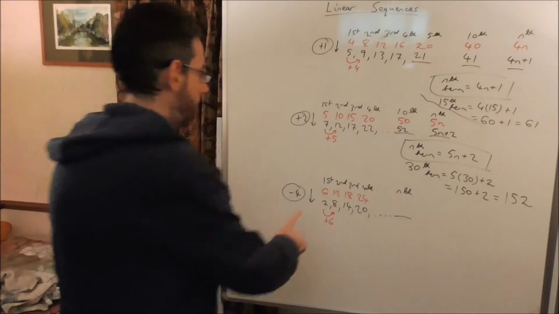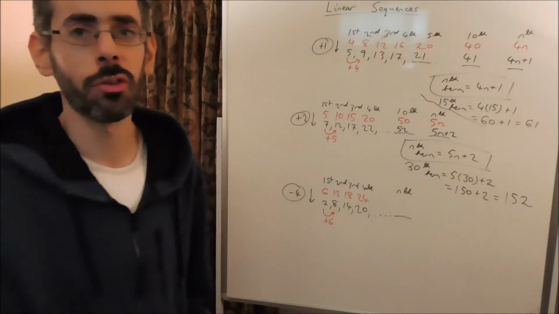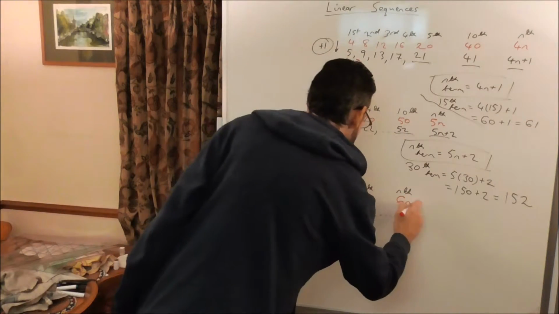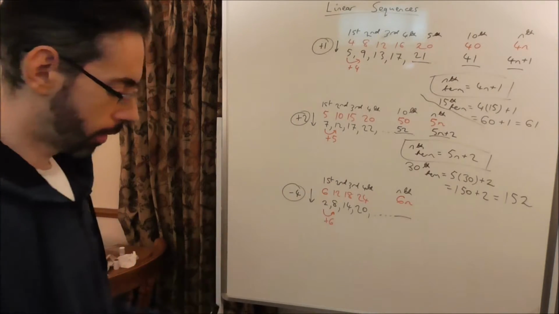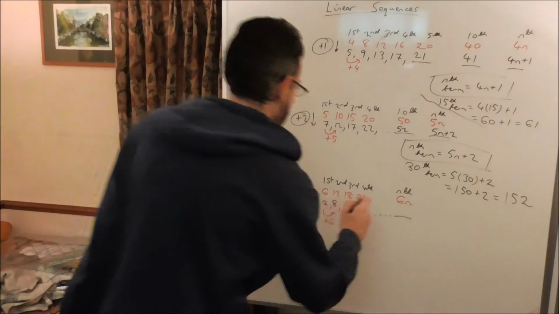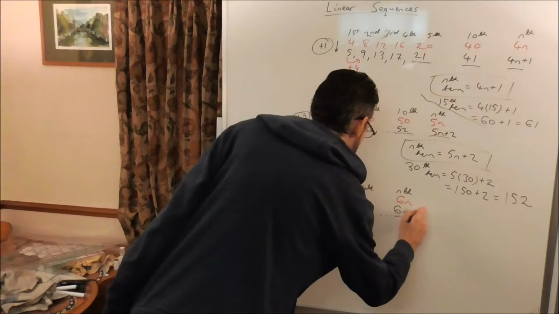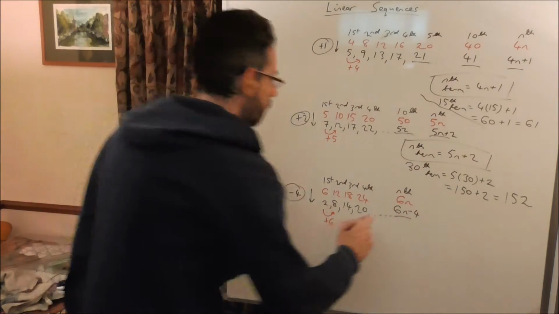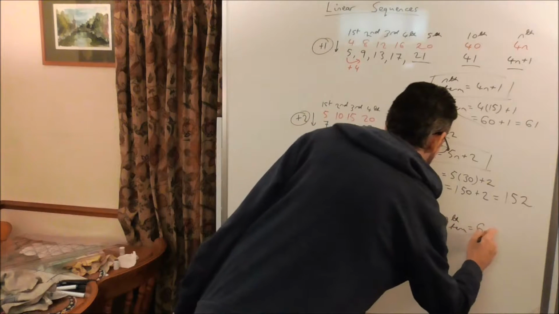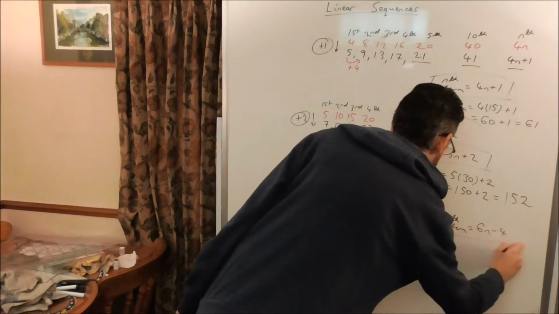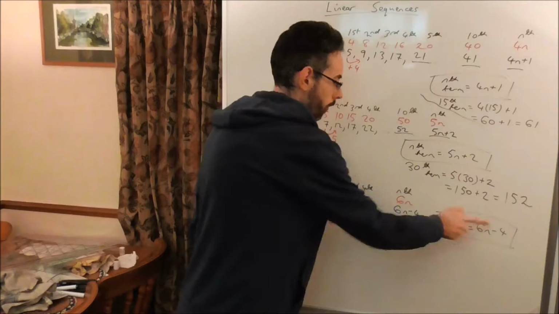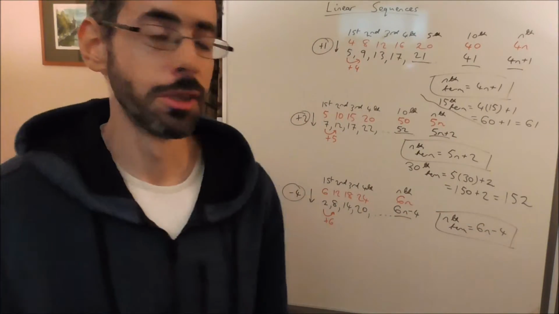So now we can find the expression for the nth term of our sequence, because the nth term of the 6 times table is just 6n. So what's an expression for the nth term of our sequence? Well, it's going to be 4 lower than 6n, so it's 6n minus 4. I'll just write that over here. Nth term, it's 6n minus 4. And that's because our sequence is just 4 lower than the 6 times table, basically.